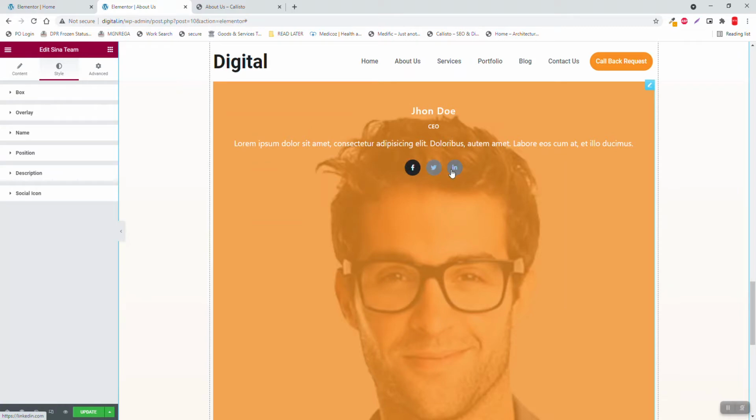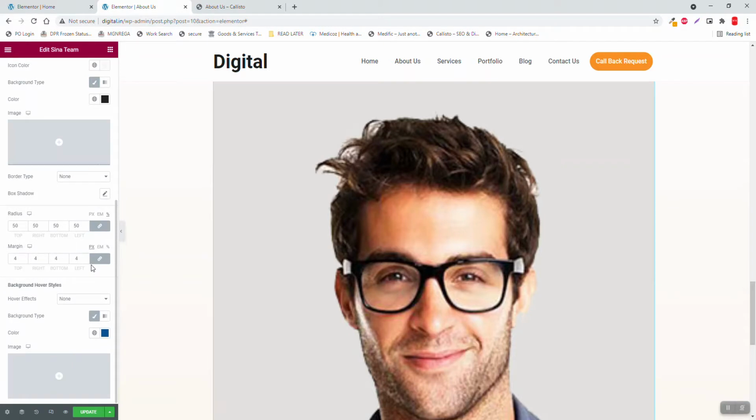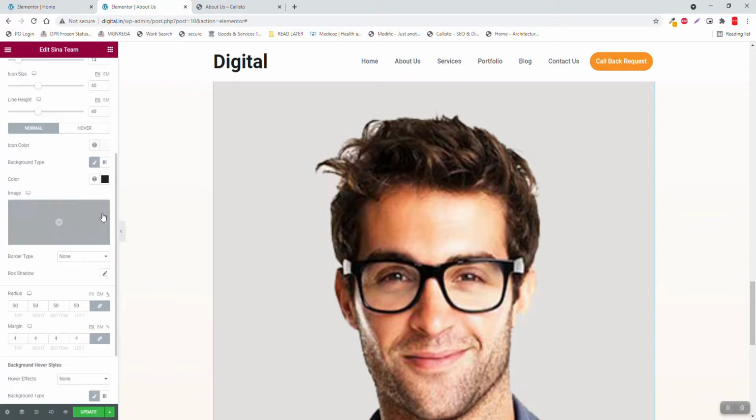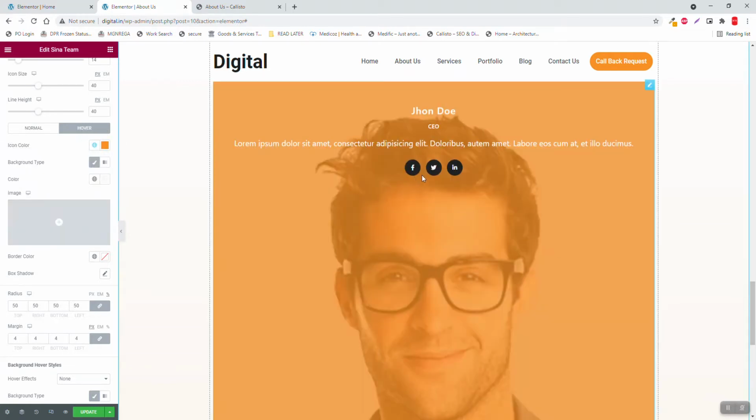And for the hover icon color, we need to change it to something like this.